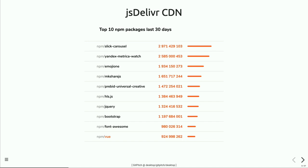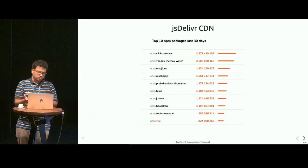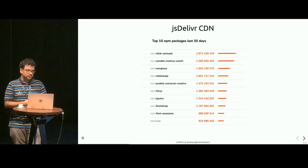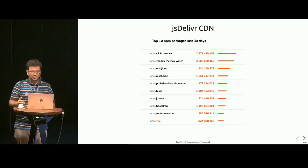You could just add the CDN file in a script tag in any HTML web application and you're ready to use the power of Vue. The two other numbers to note here are the jQuery and Bootstrap numbers, the 7th and 8th places here. If you compare the numbers, that's pretty close, don't you think?